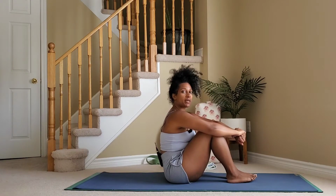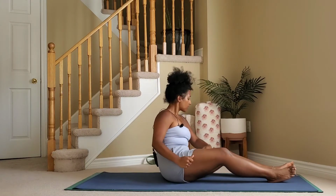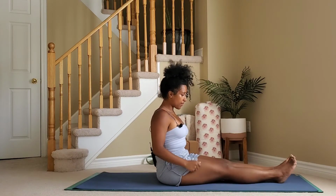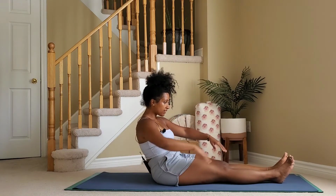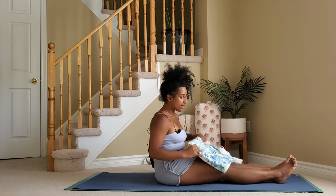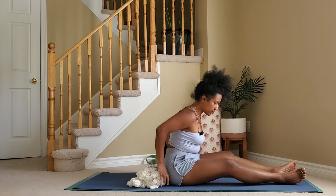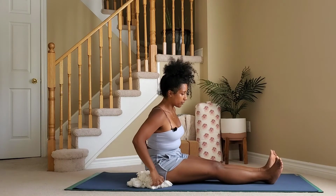So we'll prep for our next posture, which is caterpillar with a variation. So as always, if when you're sitting on the mat and you go to touch your toes, you tend to lean back or hinge back to try and reach your toes, I always recommend taking that towel or blanket, folding it, and sitting on the thickest part to prop your hips up, to tilt your pelvic bones forward slightly.